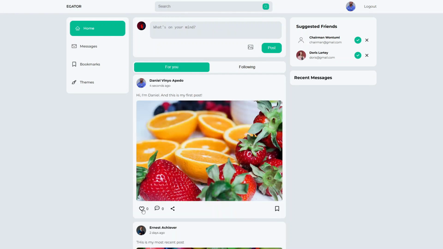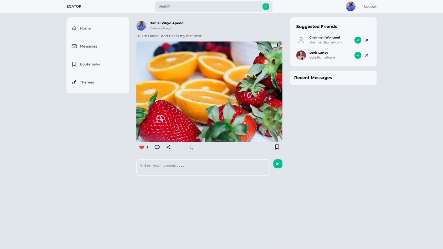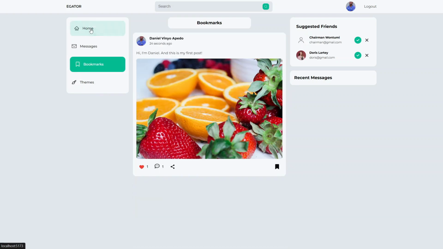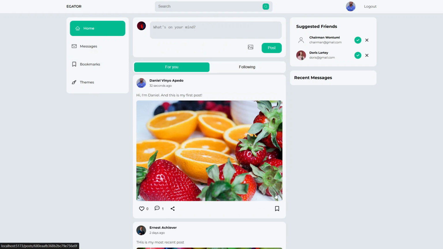Okay, I can go ahead and like. You can see, just 5-6 seconds ago, I can go ahead and actually leave a comment on my own post. This is my own comment on my own post. I can of course bookmark, and when I come to the bookmarks, I should have that. Okay, I can of course remove that from the bookmarks and actually remove the like as well, and as you can see, it is gone. There is no like. There is a comment, but there is no bookmark, or it is not being bookmarked.